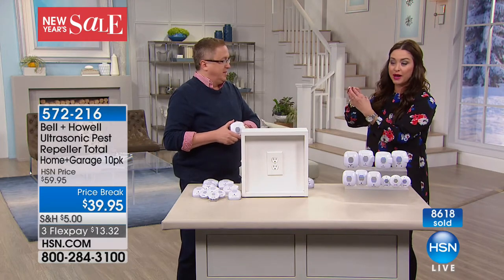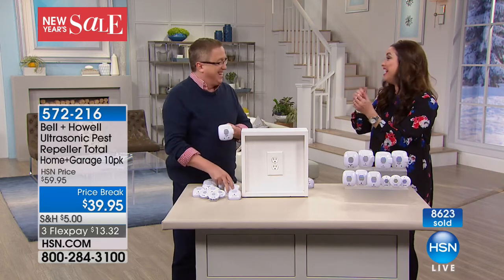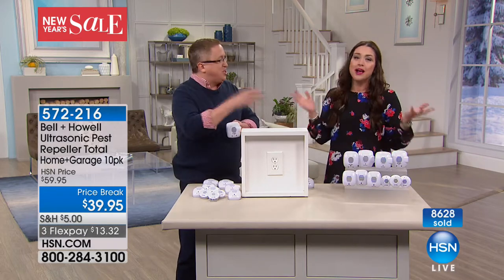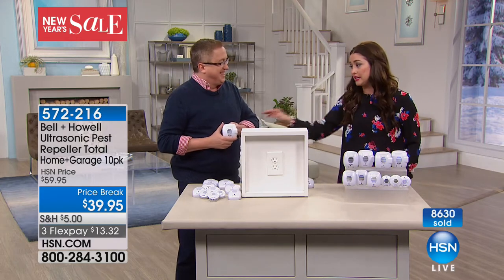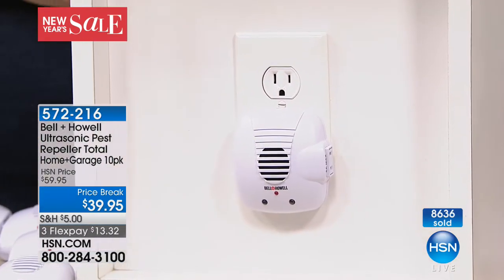There was a wolf spider on the wall of my garage — and a wolf spider is where a spider and a wolf actually have a baby. It was so bad. I tried the bombs, throwing the bomb underneath the garage door — nothing got rid of them. Then you said plug one into your garage, and I did. Never saw them again.